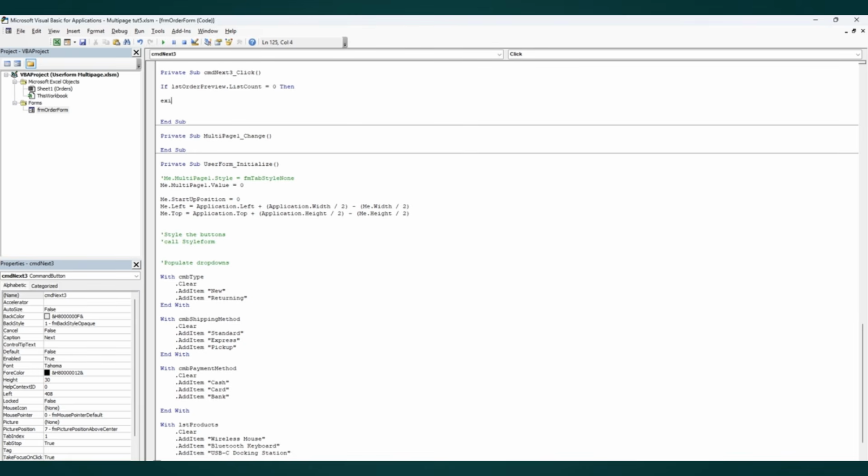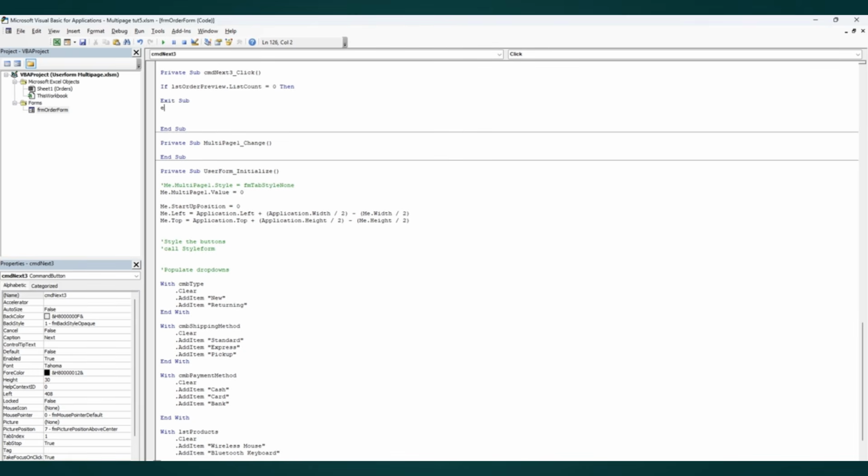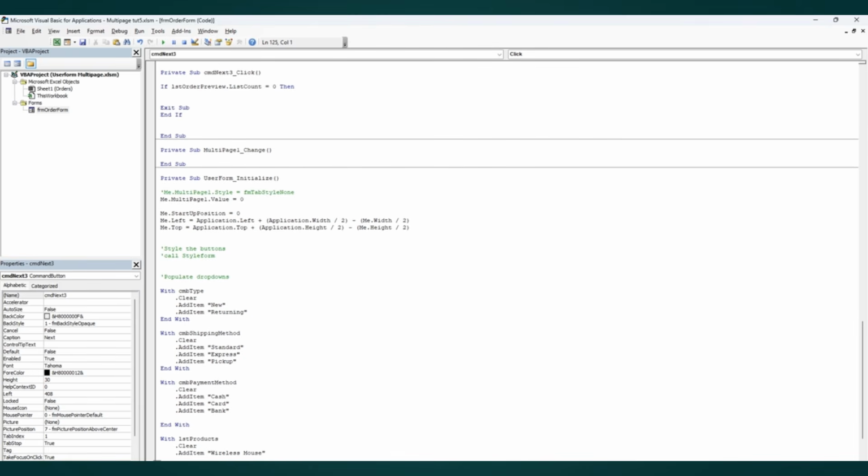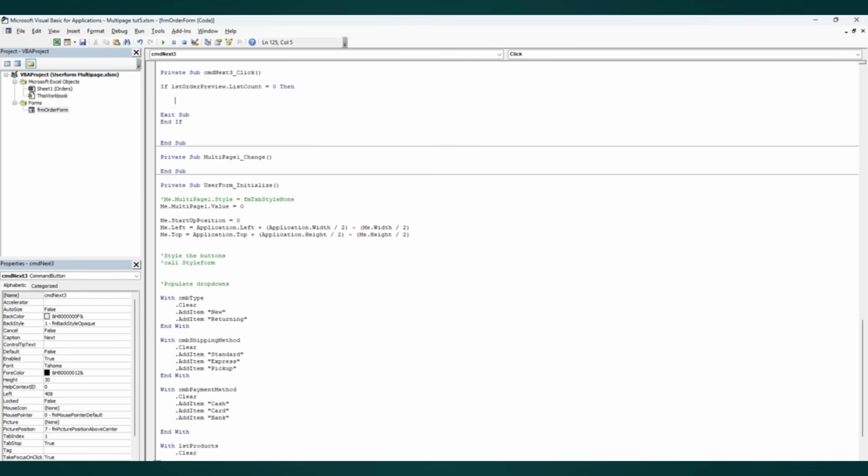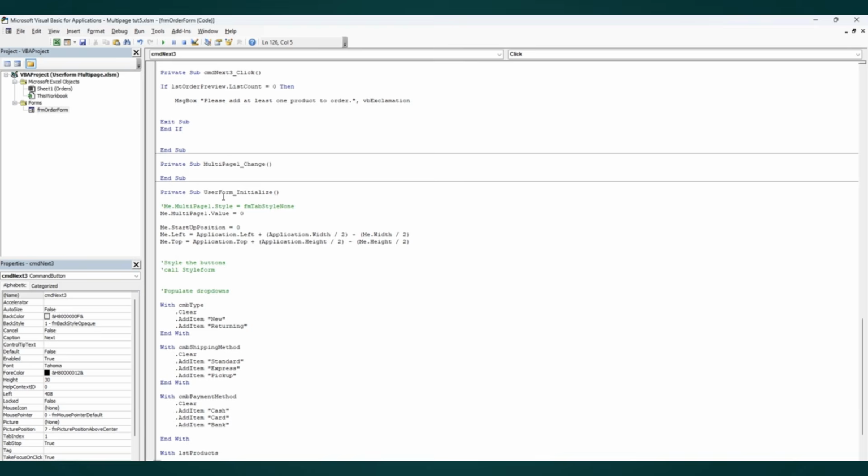So we're going to do an Exit Sub and an End If, plus a message box inside of the if statement. MsgBox "Please add at least one product to order", comma, vbExclamation.